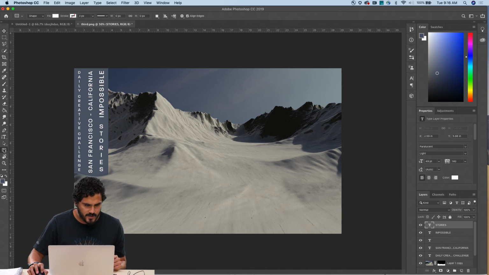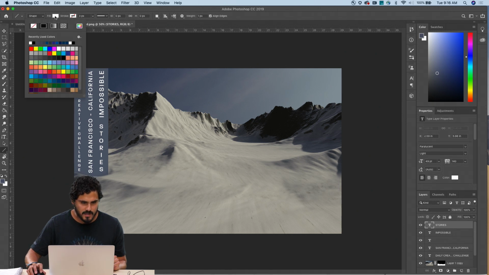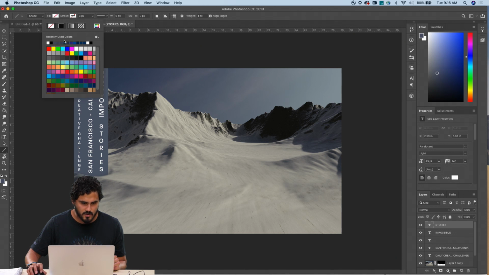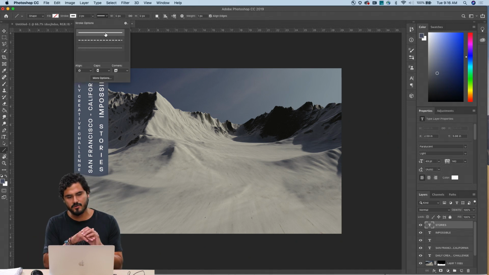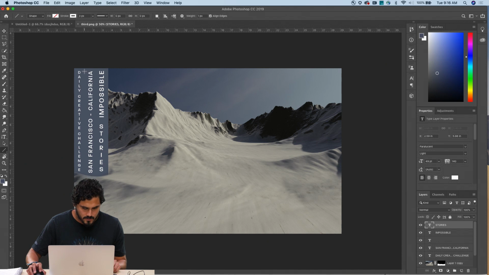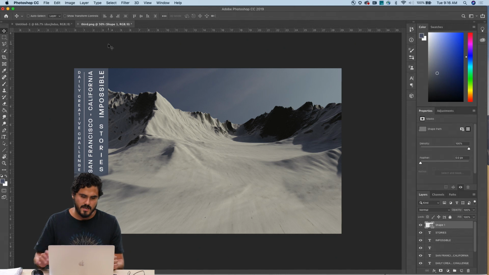I usually also try to add different design layers on top of this. For example, I'm gonna add a line. I'm gonna make sure it doesn't have a fill. Stroke white. And you can change here the size of this, and you can also change whether it's a continuous line or it's interrupted or even smaller. I'm just gonna go for the continuous line. I'm gonna press shift so I can start creating these lines here, which start adding some little things to your design, which I think is gonna start adding to your composition, right?